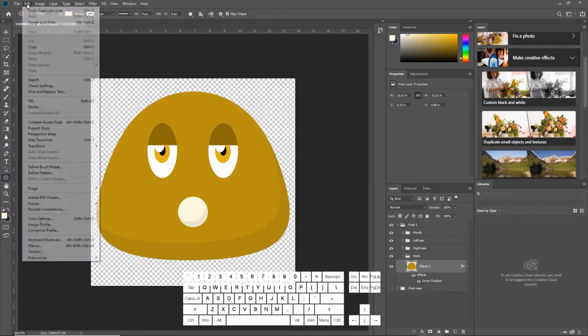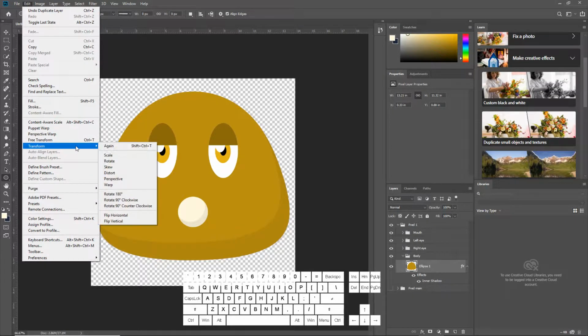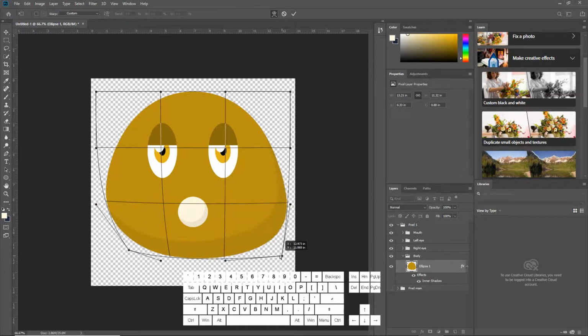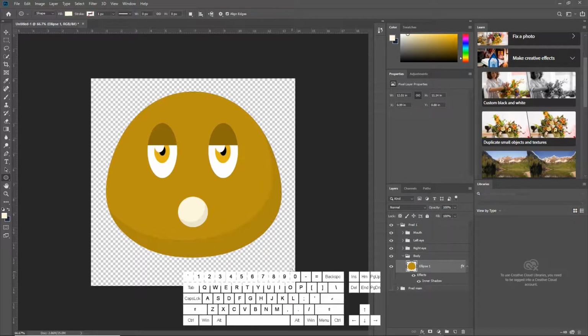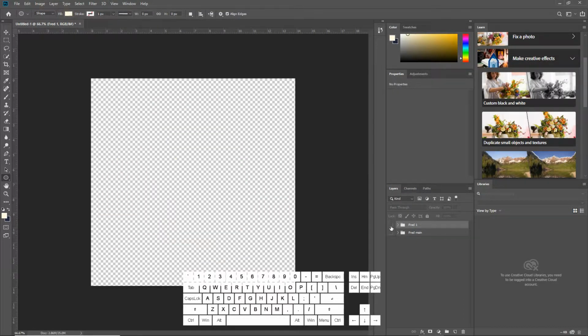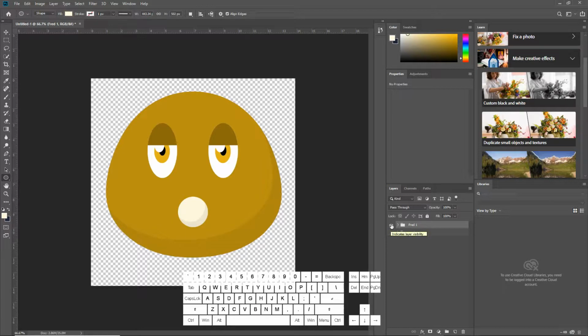And then what we want to do is click edit, transform, and warp. And then all we want to do is bring the shape in a little bit. Okay, so now we've got Fred main and Fred 1.